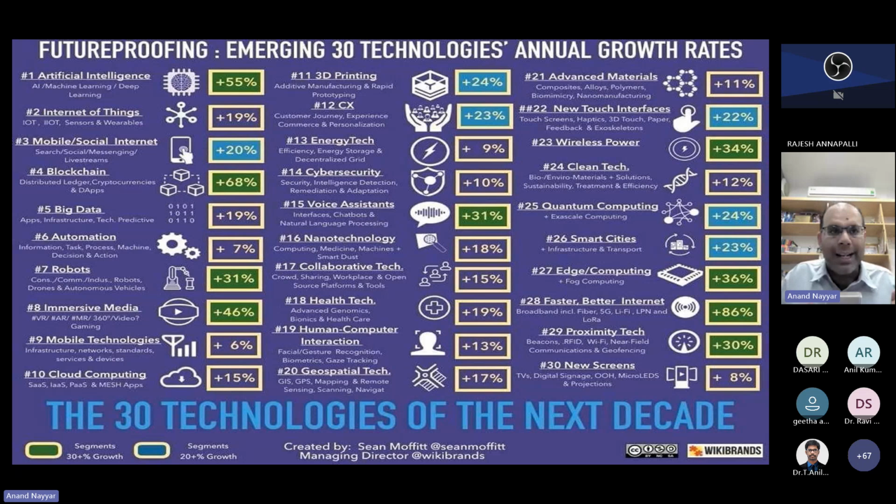You can see that right now, if you talk of the top 5 technologies, they are AI, IoT, social internet, blockchain, and big data. And of course, you will all agree with me that they have not increased by only 40% or 30%, but are coming to the next level of percentage improvement. Everything will be based on these technologies. Otherwise, if you talk of automation, robotics, VLSI technologies, cloud computing, smart cities, quantum computing, they will also be integrated. But remember, AI and IoT will be the stepping stone and foundation for everything that you can think of.